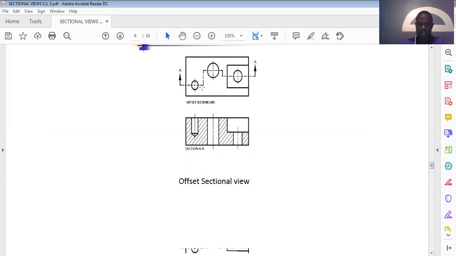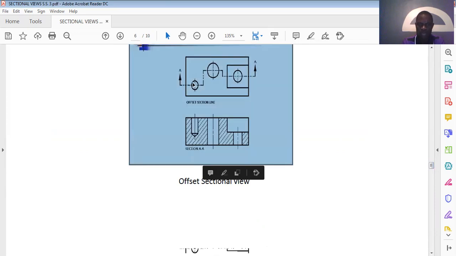What that means is that if we cut this object like this, as the cutting plane goes, we are removing this down part. By the time we remove this down part, what we see up here is what is produced as the section of the sectional view. So take note of that. The direction of that arrow is the view we are to draw as the sectional view.